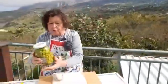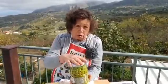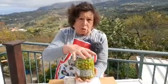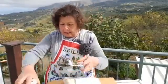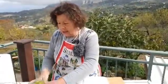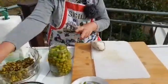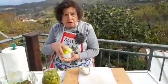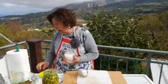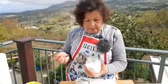For 5 days you change the water every day. For the first 2 days, don't put in salt. You close your jar, and for the first 2 days you don't have to put salt. You just have to change the water every day.